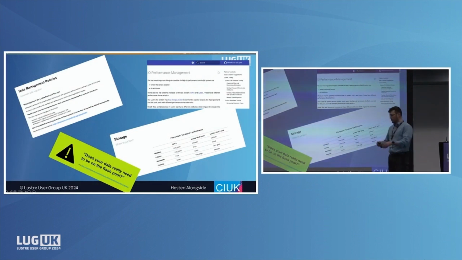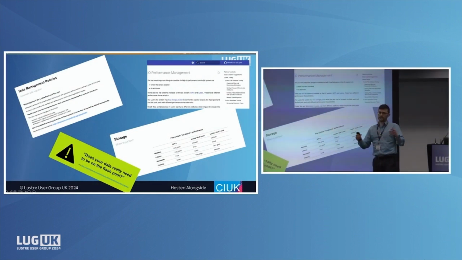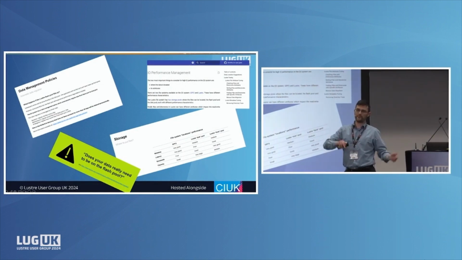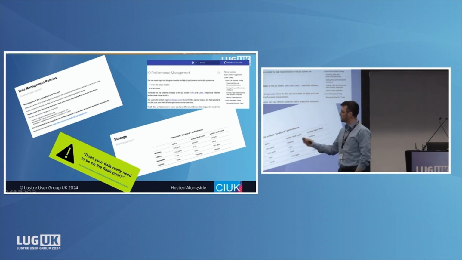So we have this system. It's different from what we had before, where we had only one single file system. Now we have GPFS, we have Lustre, we have flash storage, and we have a disk pool. And we had to do a lot of communication to the users, a lot of explaining of the data management, what happens when the Lustre flash fills up. Everything goes to disk, nothing should stop.